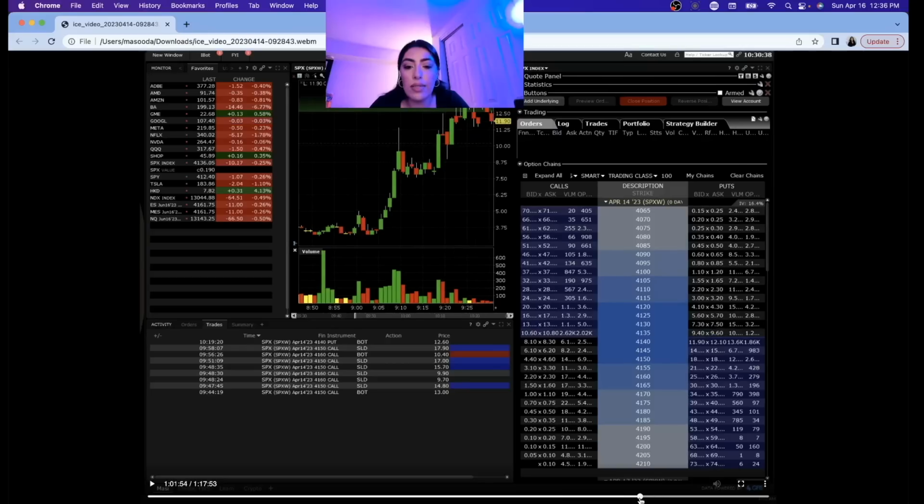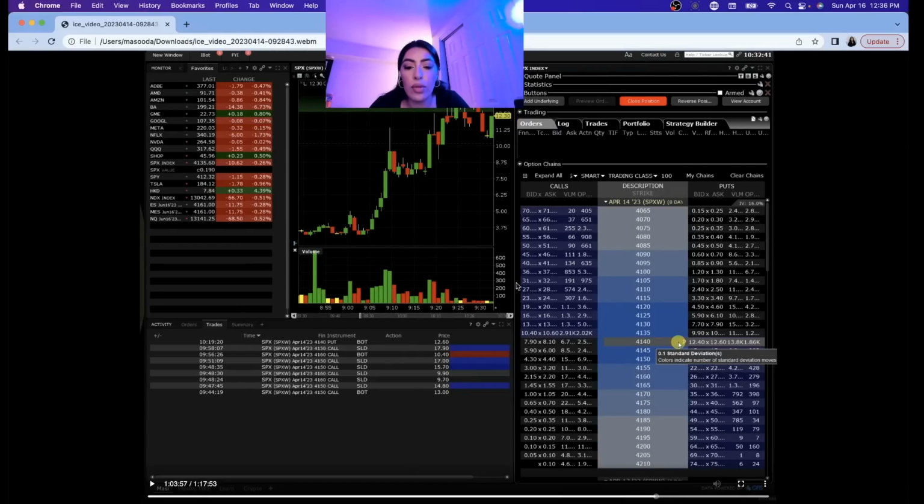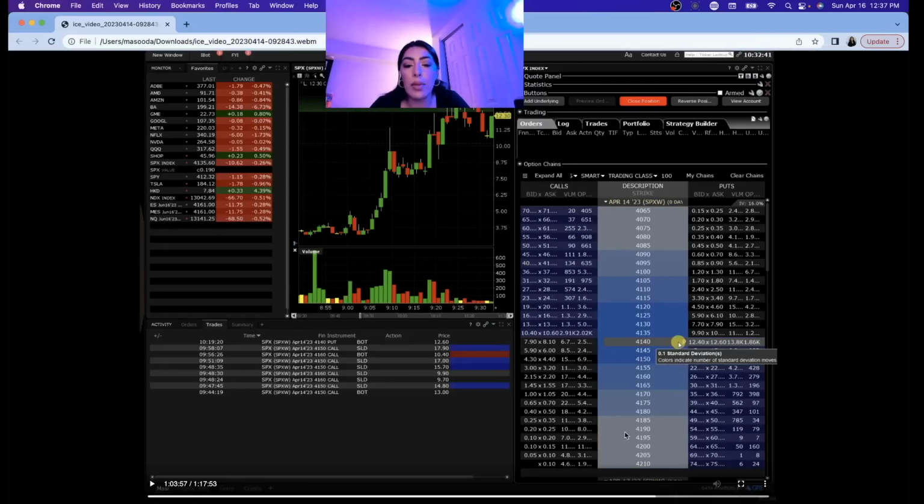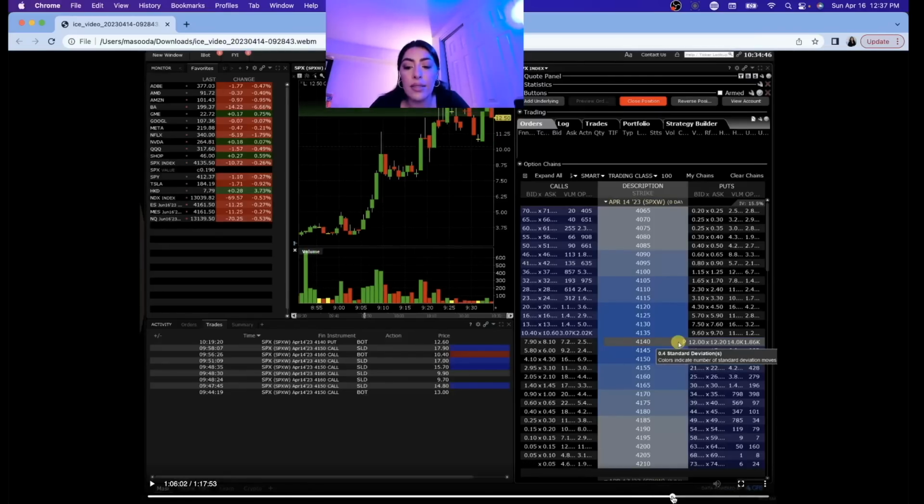So it was a very slow move, and you can see the premium just fluctuating because it wasn't a clean move down here. If we look on the 2 minute, it pulled back, and it pulled back very hard. So my stop on this was 41.45. It did pull back on that next 2 minute candle before continuing down. So that's why you see that premium fluctuation here, as the premium was moving around a lot.